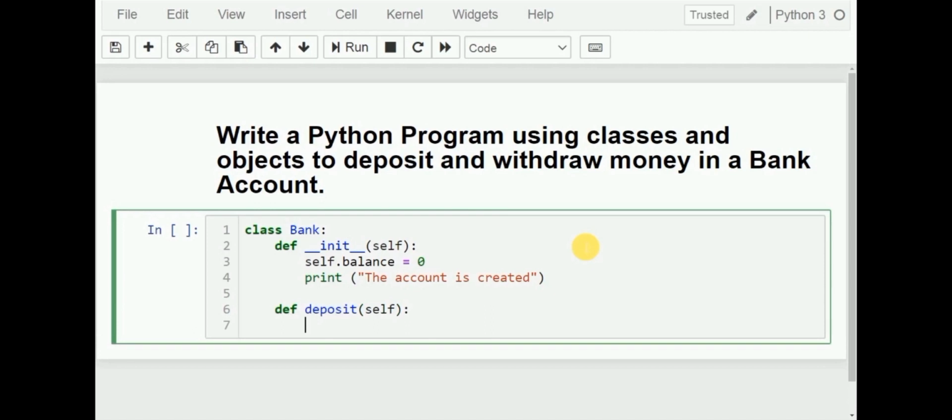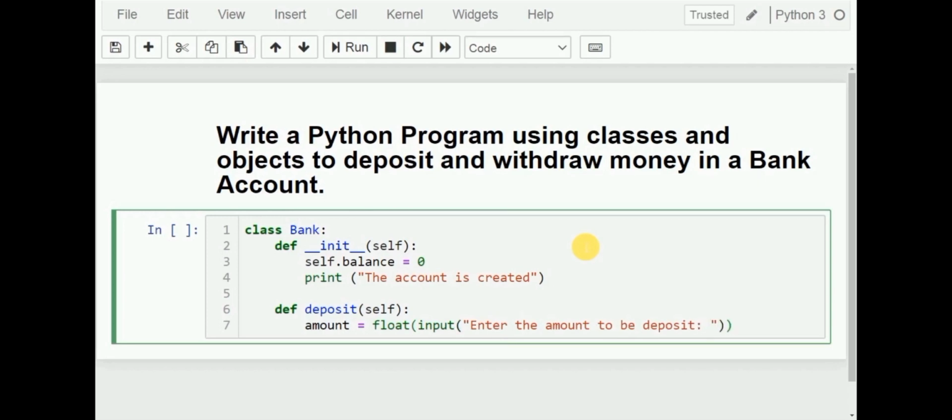First, we need to read how much amount I want to deposit: amount is float, input, "Enter the amount to be deposited".